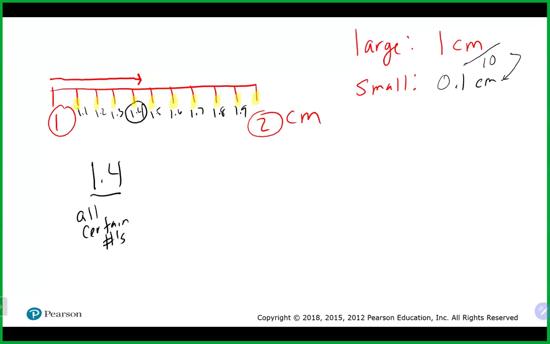The problem is my arrow doesn't stop at 1.4, right? It goes past it. It doesn't actually hit the 1.5 marking either, right? So it stops before the 1.5. This is where the uncertainty comes into play. I may look at it and go, well, I think my guy ends about halfway between those two markings. So halfway between something is like 5, right? Between 10, right? So halfway is 5. And I may record a 5 along with my units. And this is what is referred to as the first uncertain number.